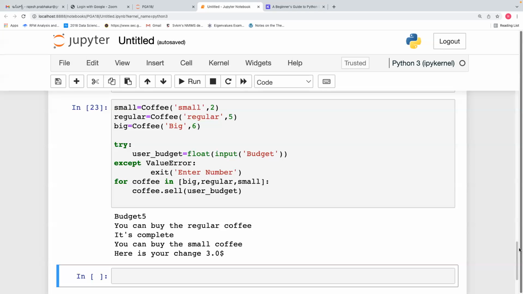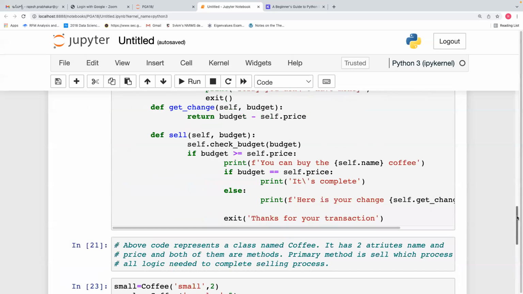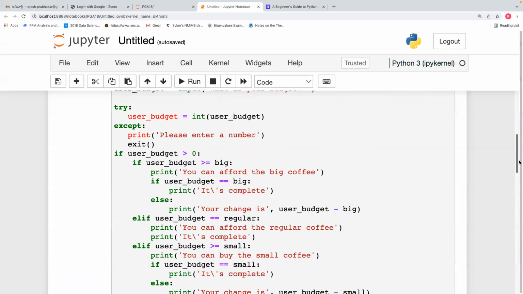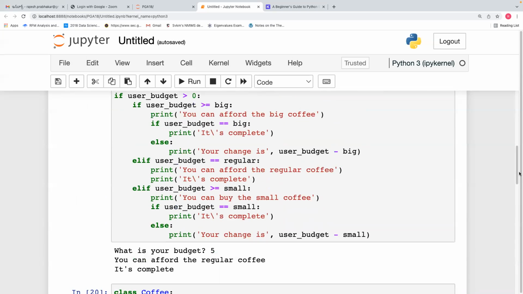You can buy the regular coffee, it is complete. You can buy the small coffee, here is your change, $3. So if you look at object-oriented programming, not only do we reduce the code complexity, here you can simply say you can afford this coffee. It is not suggesting any alternative, right?